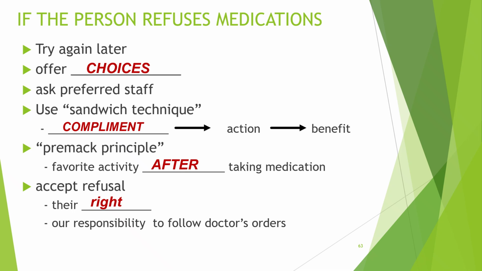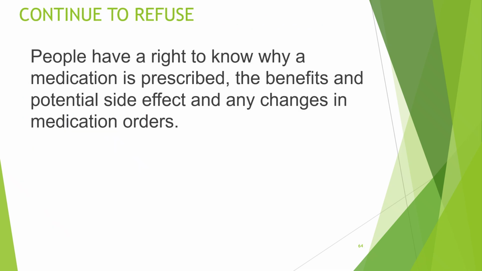Continuing to review. People have the right to know why a medication is prescribed, the benefits, and the potential side effects and any changes in the medication order. So you might want to say, hey, why do you take this medication? Oh, it helps your blood sugar. Great. Oh, and if you don't take it, this is what's going to happen. So it's a teaching method to help you and the individual to learn about the medication, why they need to take it.